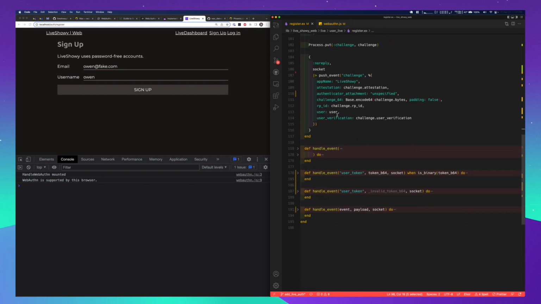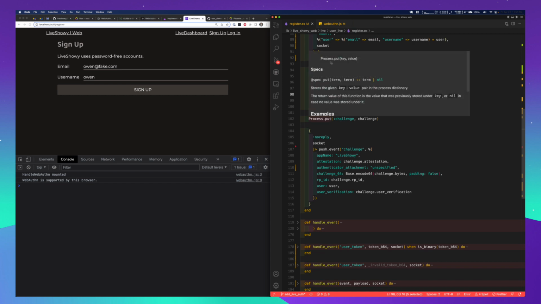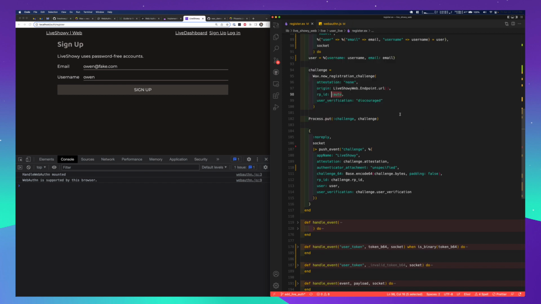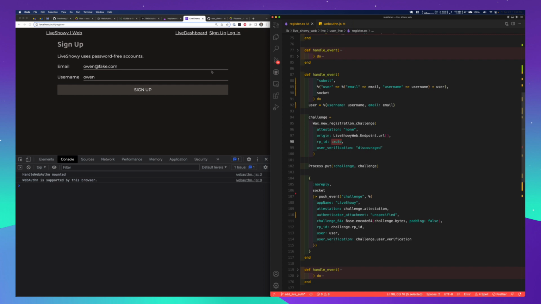Probably over-explaining things a little bit here, but anyway, what I do at that point, I've got a challenge that needs to be saved, because later on I will need to get that challenge and check it against what the browser sends back. So the nice thing about LiveView is this whole page, this file that I've created, all these functions, inside of Elixir, this runs as a process with its own memory. And with Elixir and even Erlang, which kind of precedes it, these processes have their own garbage collection. So everything runs nice and concurrently and even in parallel.